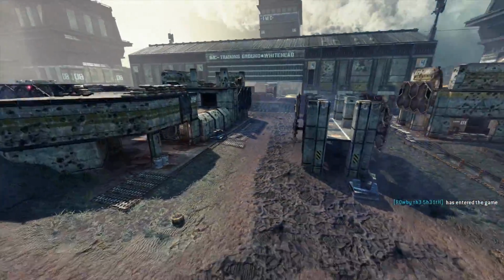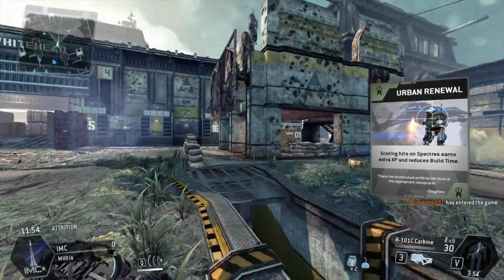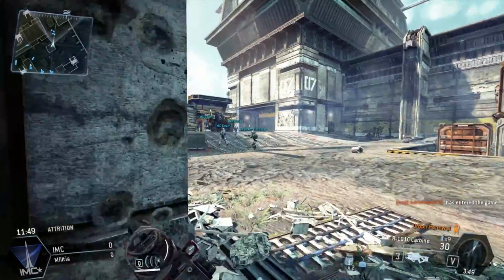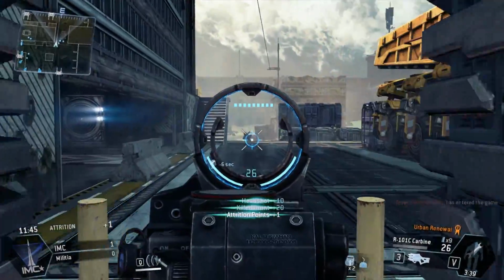Urban Renewal, burn card coming in, which is basically any hits on Spectres. You see it right there. Scoring hits on Spectres is going to reduce my build time ever so slightly. And it's actually going to come into play. It's going to have a small effect on the outcome of the game, I suppose.